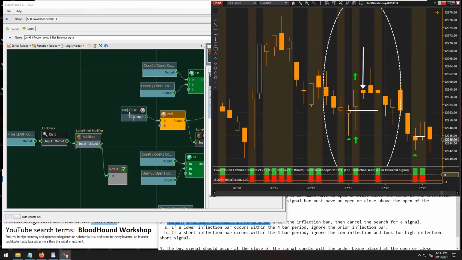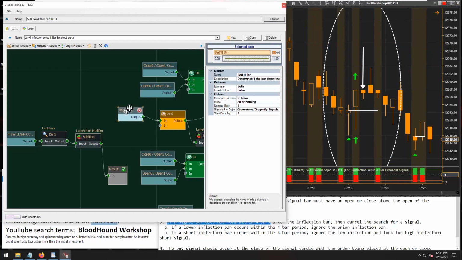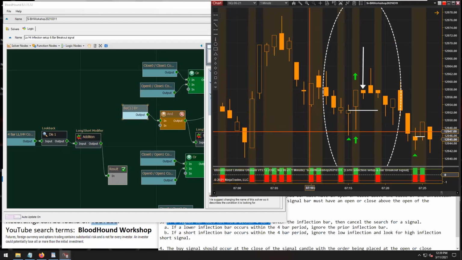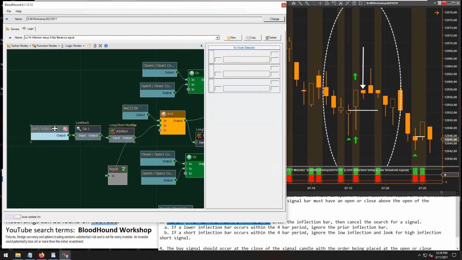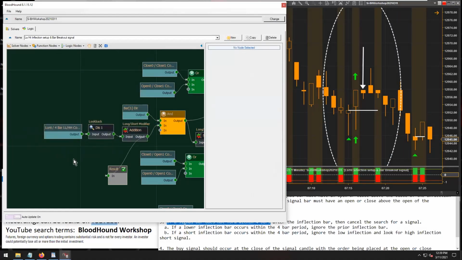And so that's basically helping us validate this bar direction, and that this actually is an inflection bar. So I'll connect that in there. All right.